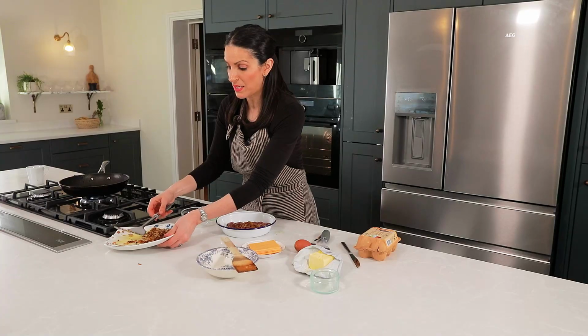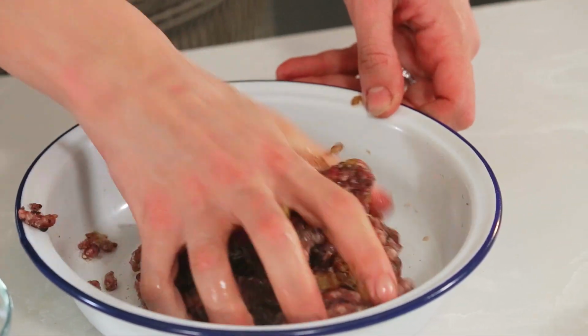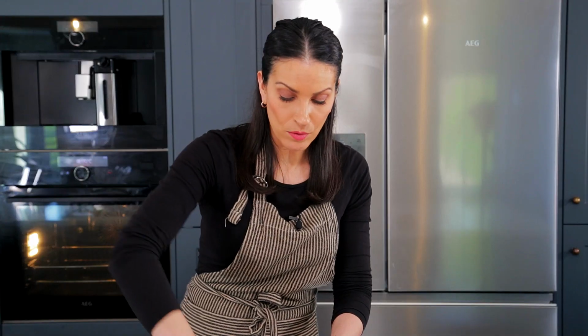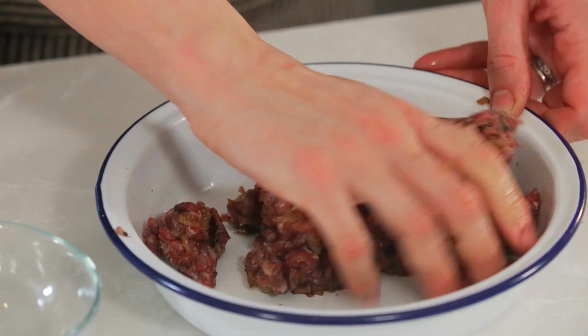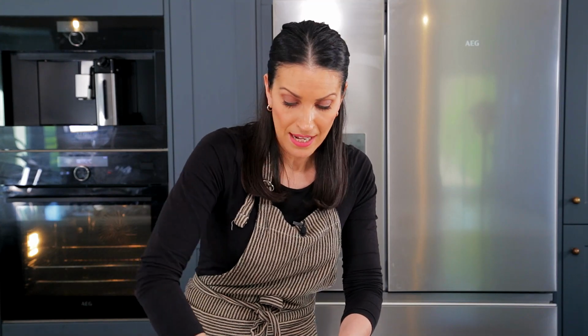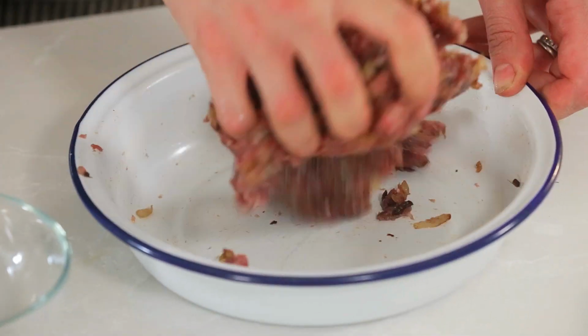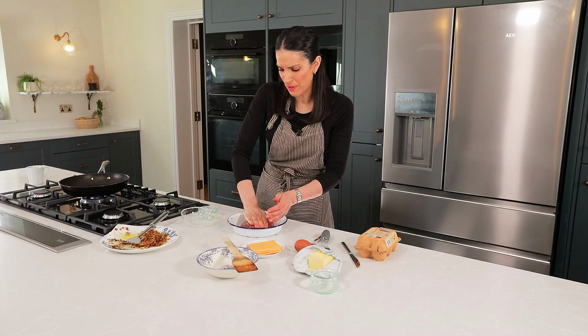So that's the beef mince, the garlic granules, the sea salt flakes, the black pepper, all in there like that. I'm going to make 1 big patty. Now, just be careful here, because the thickness of the patty can make a real difference to how well it cooks once it's in the oven, encased in the filo pastry. So you're probably going for something around 12 centimetres in diameter. We've already established I'm not very good at maths, so it's probably like 5 centimetres or something. No, I think it'll be about 12.